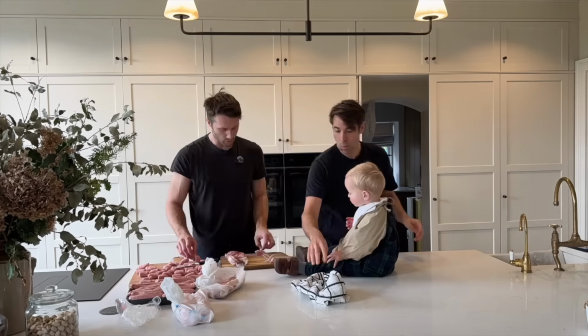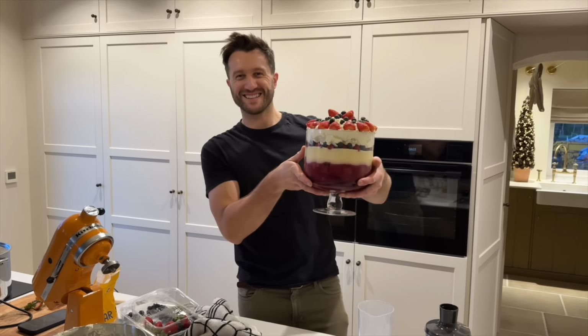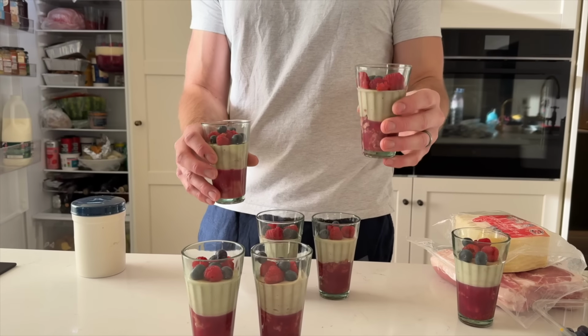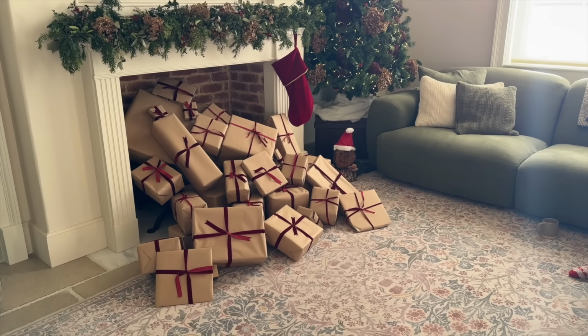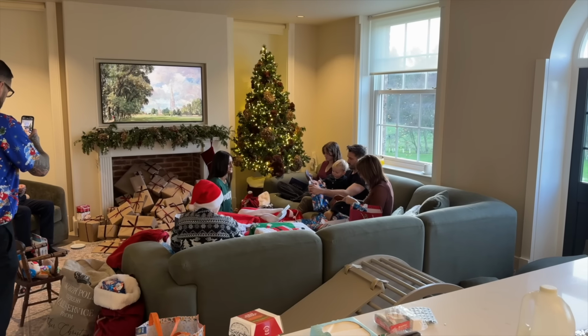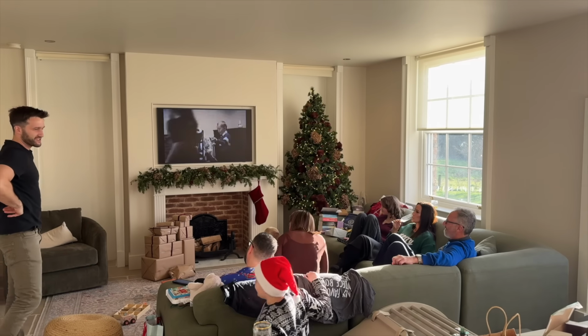We whipped up hundreds of pigs in blankets with a little help from Danteo, of course, and I even made my famous trifle along with a sugar-free option for our sugar-free little one. Let me tell you, they were a huge hit. Father Christmas arrived with plenty of presents, well, mostly empty boxes. Kids love boxes. And we had the most wonderful time surrounded by family.